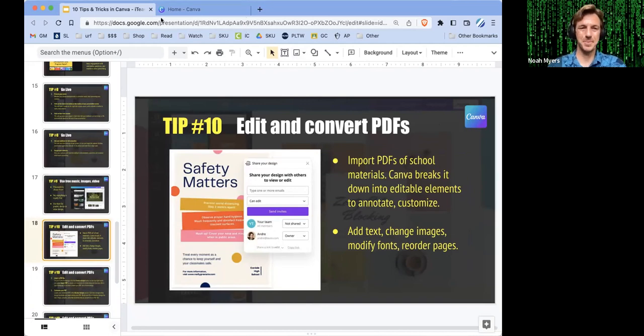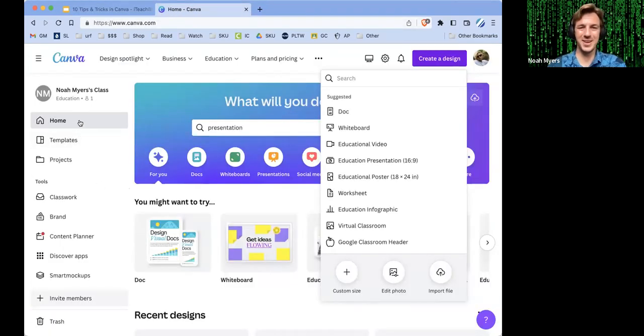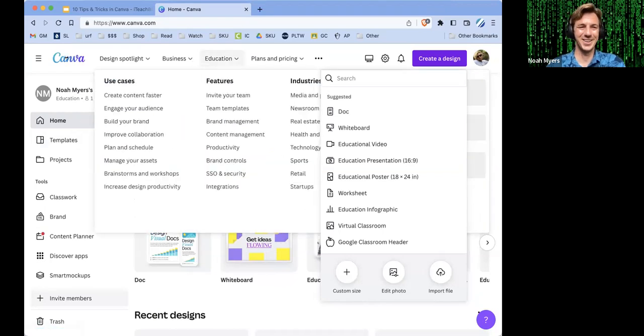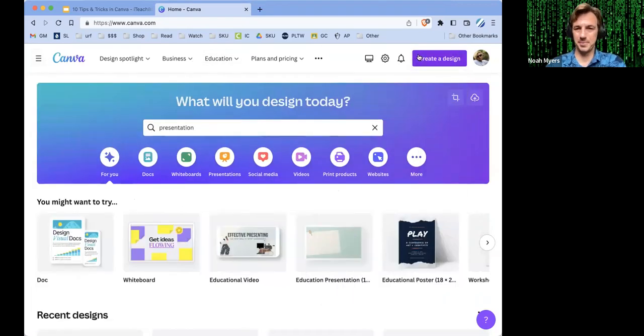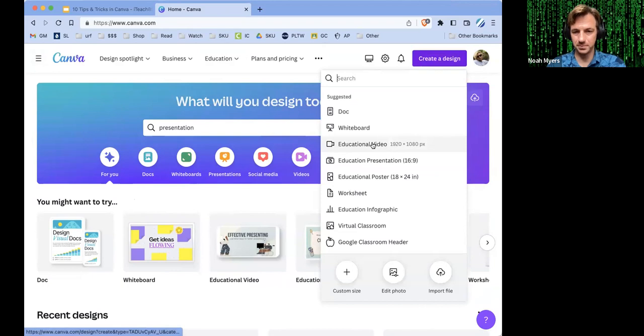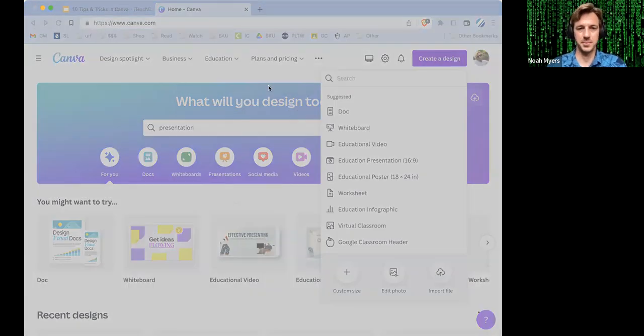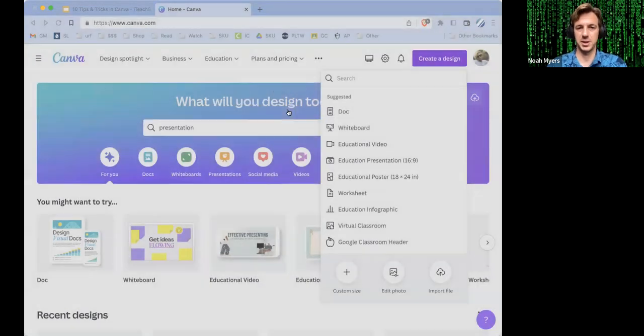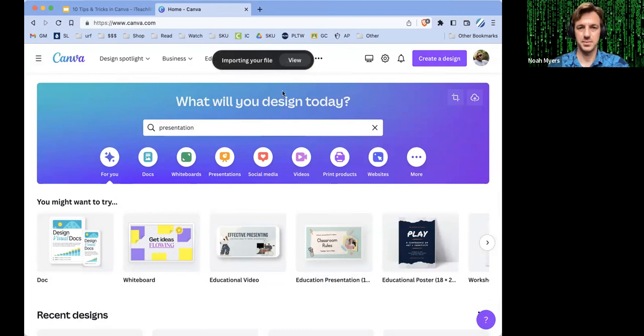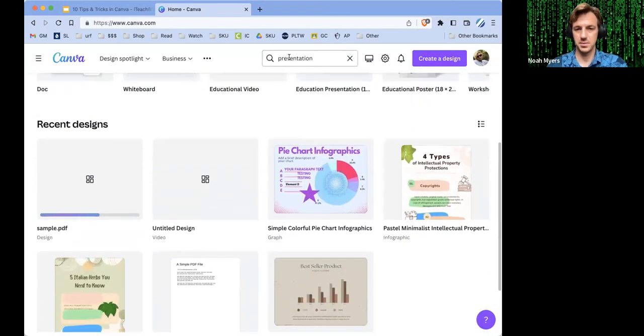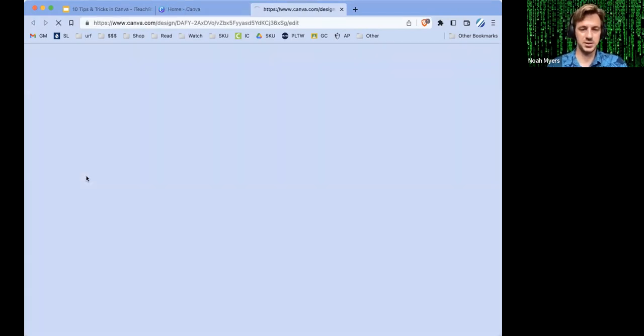It's pretty sick. Sorry, I'm a surfer. All right. I'm going to import a file because I have one already. I have a sample PDF. All right, here it is.